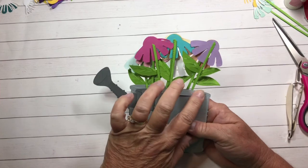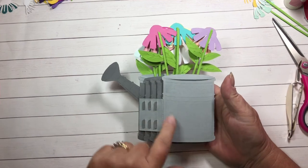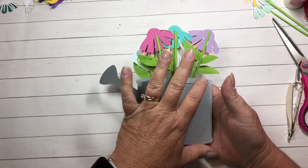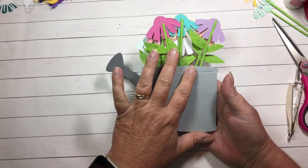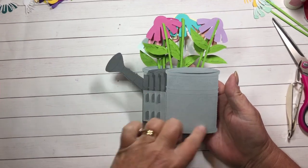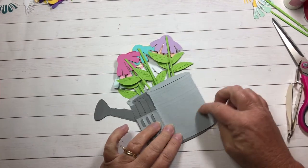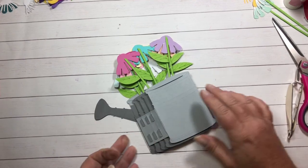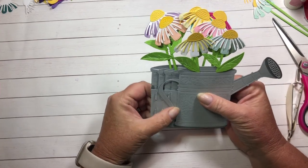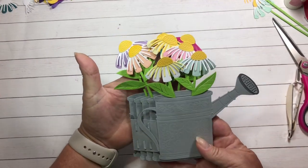And on the back, I'll do like one solid. I'll do another one of these maybe in white, or let's see, what would I do? I mean, I don't have to do the whole thing. I could just do like a tag shaped or some square or circle anyway, and put like a sentiment just like you would a card. And you can actually sign them on the back, fill it out just like you would a card. But this one's going to get mailed with a letter, so I don't feel like I have to put a whole lot on the back. But I think it's kind of neat. Tell me what you think.